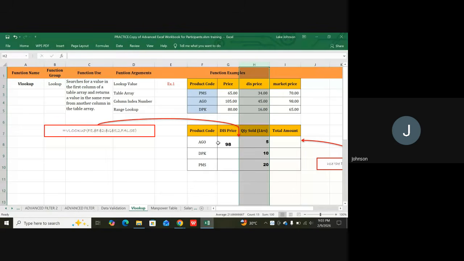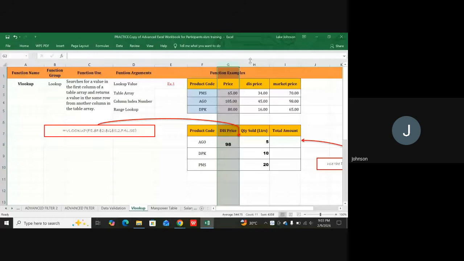So let's now start working. Now we want to get discounted price. Who can unmute and tell me what column our discounted price is in? Column 3. Yeah, that's 3. You are going to count from where the data starts. The data started from here, so you count each: 1, 2, 3. So you're going to use 3 in the formula.